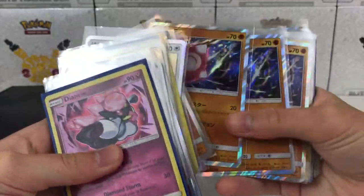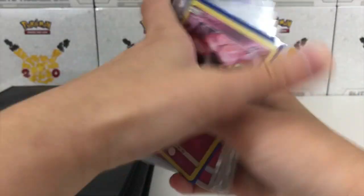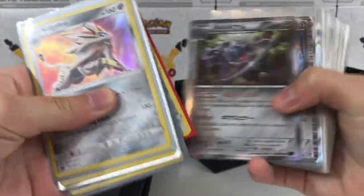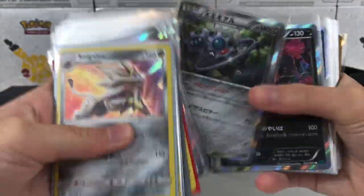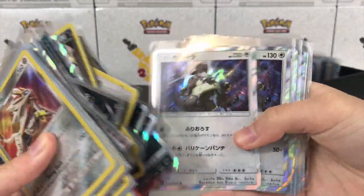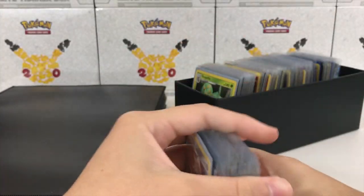We got Porygon-2 — that's an awesome card. Rampardos holographic, lots of stuff from Ultra Prism from when I did the whole case opening. All right, final little section. All these cards were featured on this channel at some point. By the way, all orders do come with a signature card as well. These aren't in any perfect order — I tried to put all the types sort of close to each other, but we got dark and then normal. There's the last one — so those are all the holos we have.